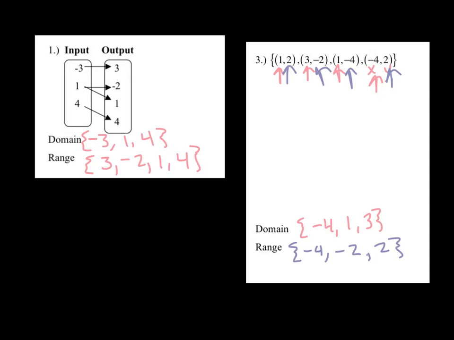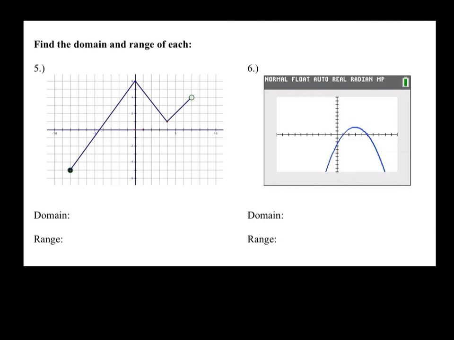So go ahead and try those couple of examples that I didn't do, and I'm just going to keep on moving along here. So for example 5 and 6, they give you a graph and then ask you to find the domain and range. So we're going to find intervals.